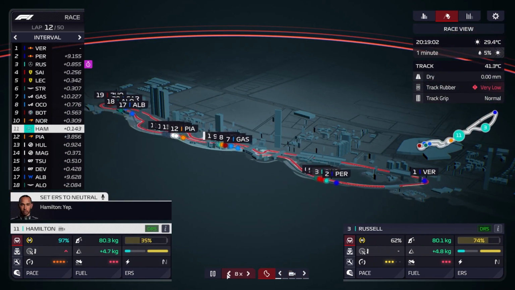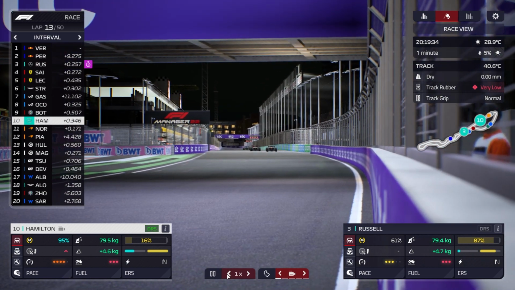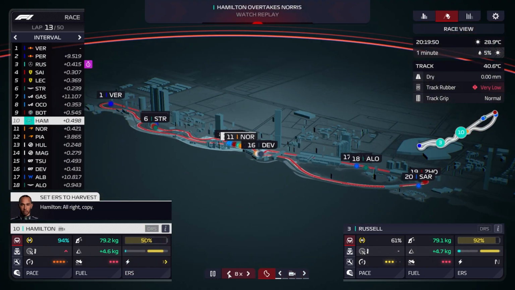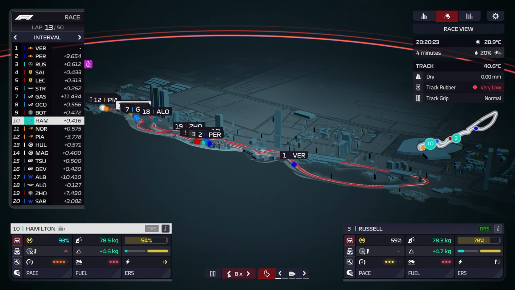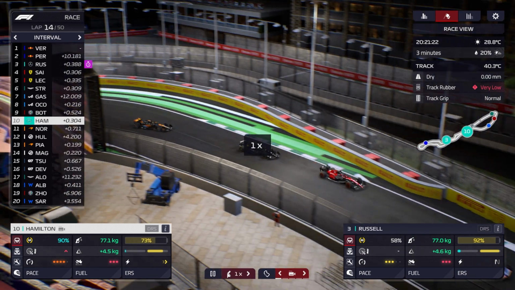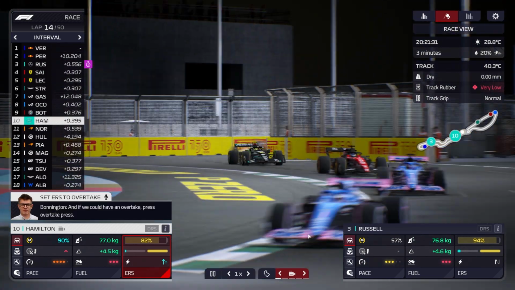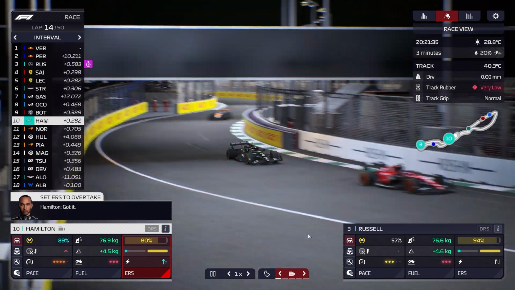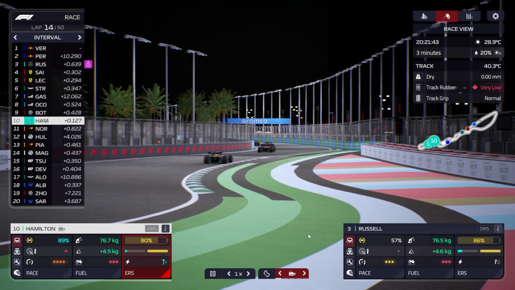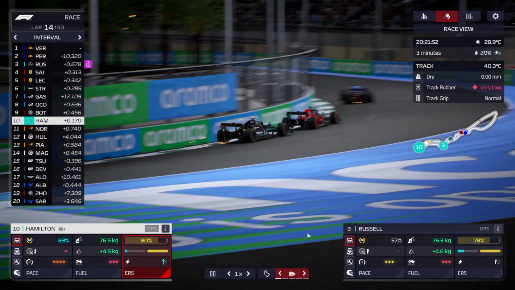Start to charge them. Let's see what he can pull off here. He's already passed the McLaren. So just charge that pack. I'm just trying to keep that battery pack fully charged so that he can go for some massive overtakes. If we could have an overtake press. So here he comes then. He's desperately trying to get down the inside here, but not managing it just yet.